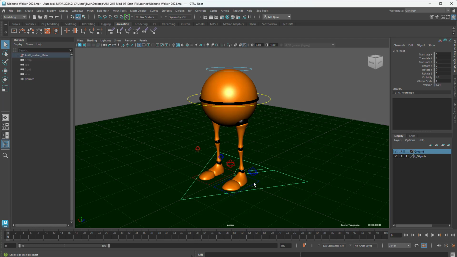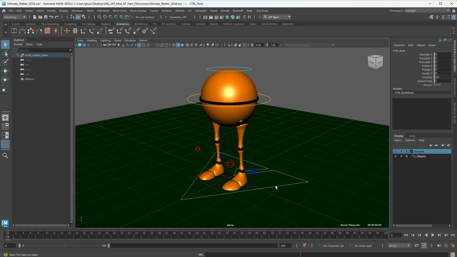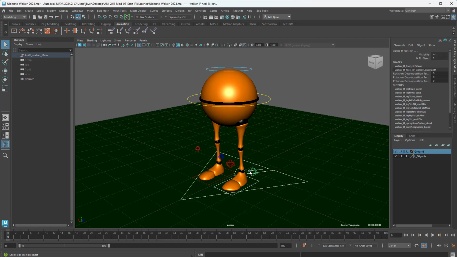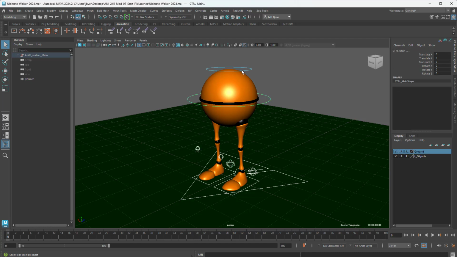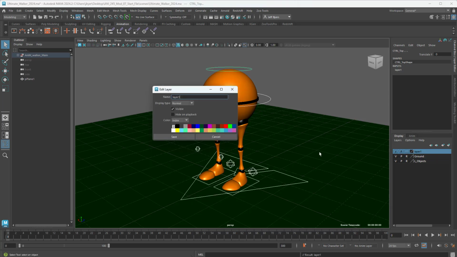So let's go ahead and shift select all these controllers. I'm going to turn off the ground planes so we can't select it. I'm going to put it on reference. Go ahead and do this again. Hold down the shift key and select all your controllers. And go ahead and create a new layer, and that should put them all in a new layer, and just call that controllers.